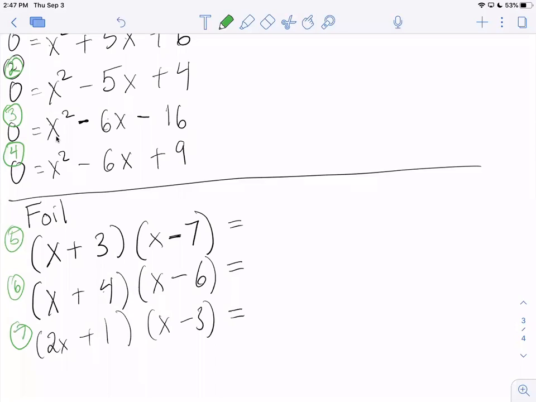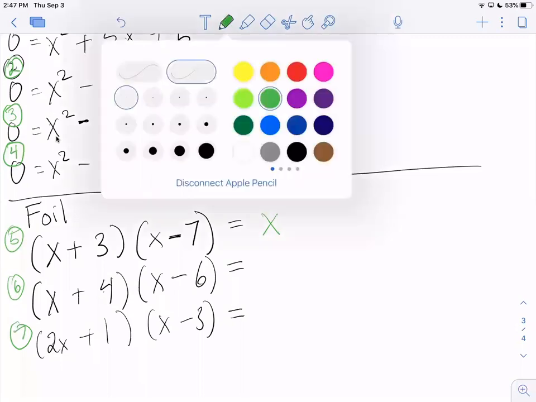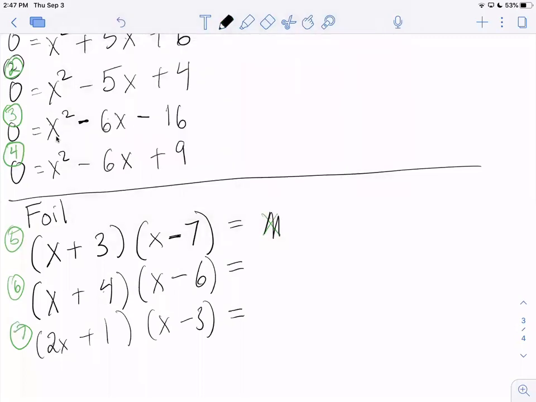So let's foil this together. The first thing I would see here for number 5 is first I have x times x, so that's what I do first. So I have x squared. And then I look at the middle terms, and I anticipate, based on how I know foiling works, that those are going to get combined. So I have 3 times x, and I also have minus 7 times x. And here the numbers are fairly small, so I'm not going to spend all the time writing everything out. I'm just going to think in my head, okay, 3x and negative 7x, how many x do I have?